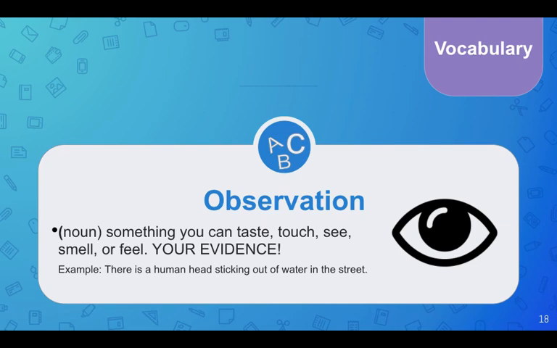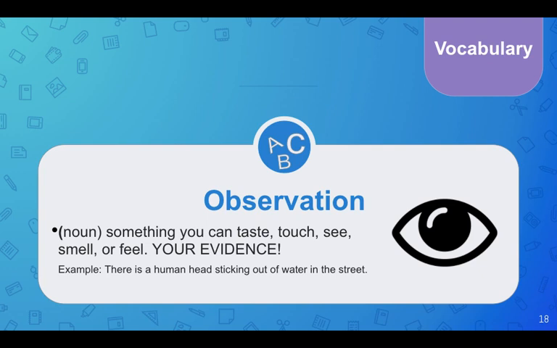All right, so let's talk about this. In your notebook, you're going to be writing some definitions down today. The first one is observation. So I want you to remember that observations are really just anything that you can taste, touch, feel, smell, or see, right? Those are your senses.